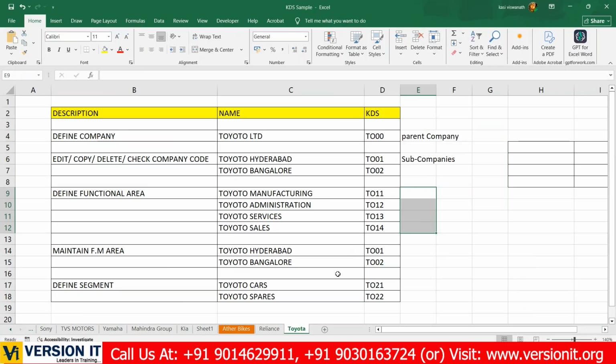Now, this is the nature of data the client provides. Based on this, we learn how to create a company, and how to create subsidiary companies one by one. First, path.